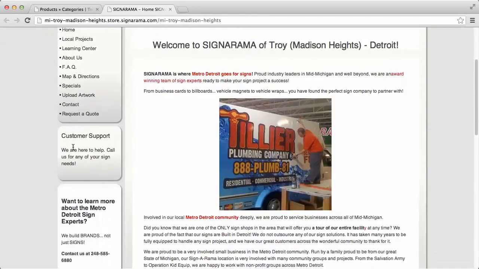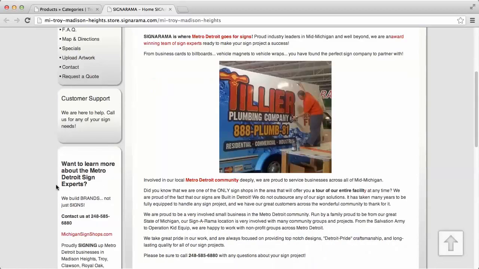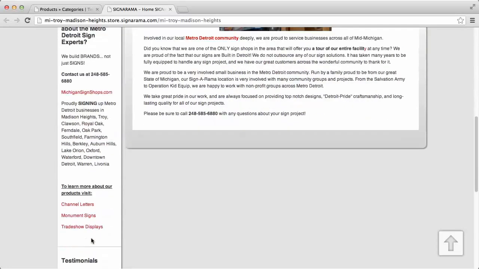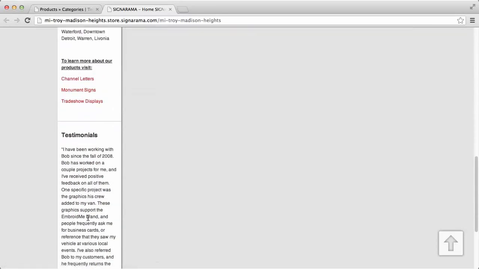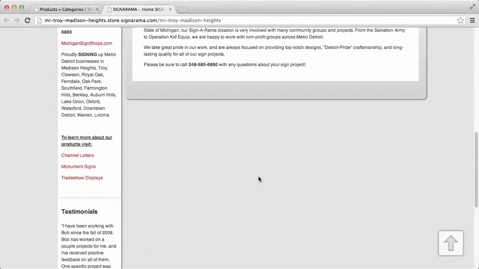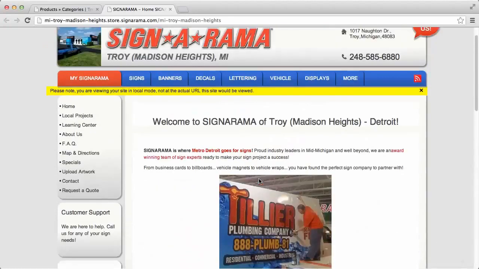You also have these areas where it has customer support and the ability to add some more information here upon the left-hand side. That's part of the template. So you've got testimonials. And you also have this footer. This is part of the template as well, with your Facebook, Twitter, and so forth, all the links. So those are part of the overall layout.